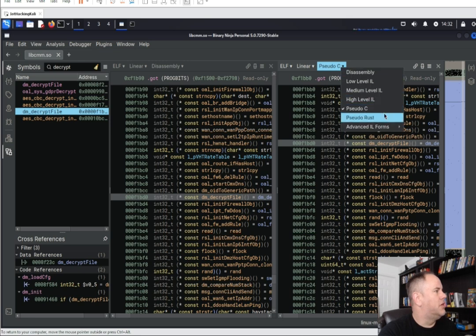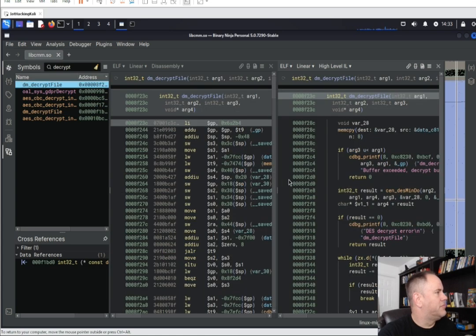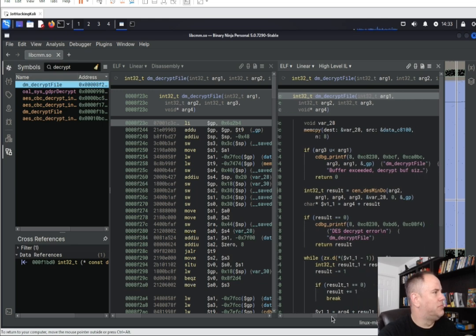Here's actually the item that is of interest. Let me move this over a little bit. You can go through and look at all these different pieces, and you see the different addresses that they're identified at.